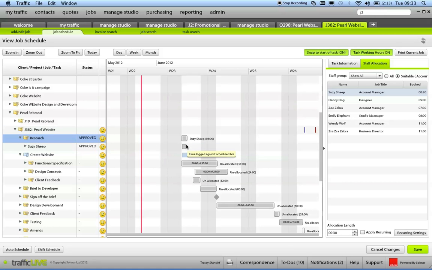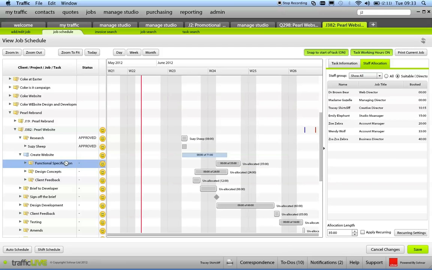So what Traffic Live does is it brings together the timing plan and the available resource. This is defaulted to be a block of 8 hours. This functional spec is 35 hours, and I may want to move it. If I dragged this to start on a weekend, it would snap to say it's going to start on a Monday and take the whole week. And what I could do is put some resource on that, or alternatively, I might want to just move that around. All the time while I'm moving it, it's showing in real time my availability of the team.